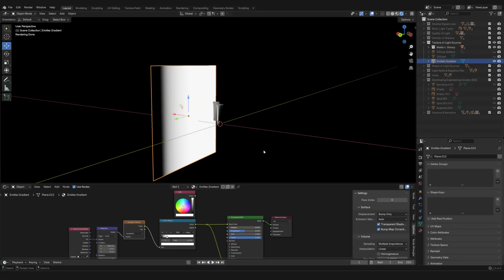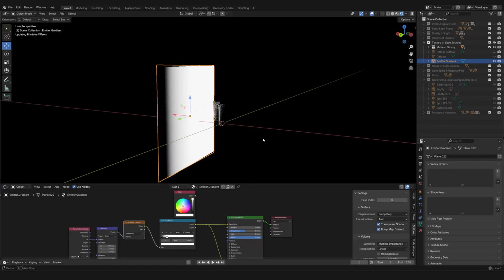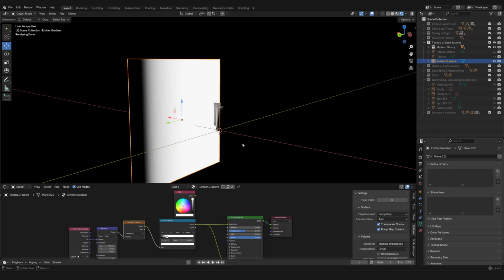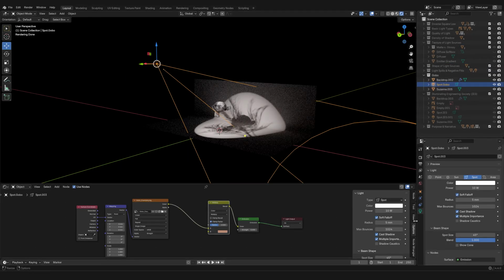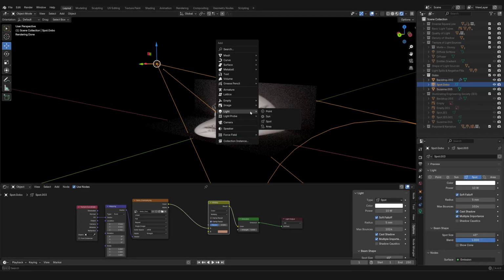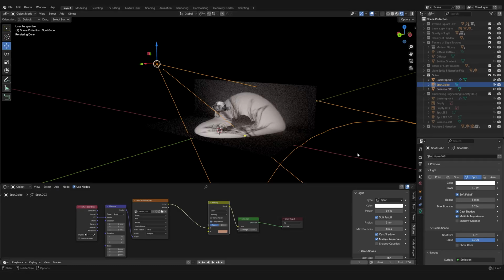Okay, we are almost through. And now for something that is a little bit more advanced. We said earlier that we can have textures on light, right? That is actually a thing. And in this example, what we had was a classic plane that had an emission shader just like any other object. However, light objects themselves, as in Shift A lights, can have textures. In fact, once you have created them, you can go in the shader editor and click on use nodes, and that gives you access to all sorts of nodes that are specific to lights.